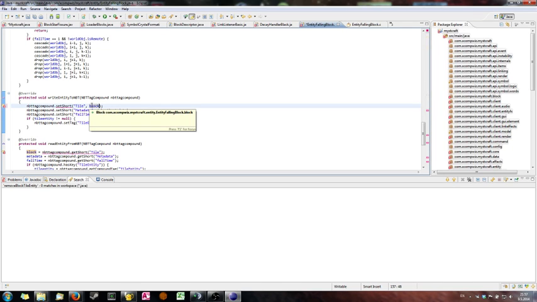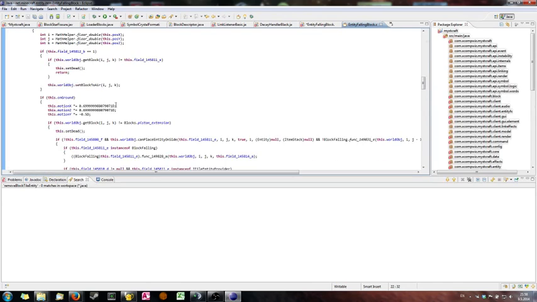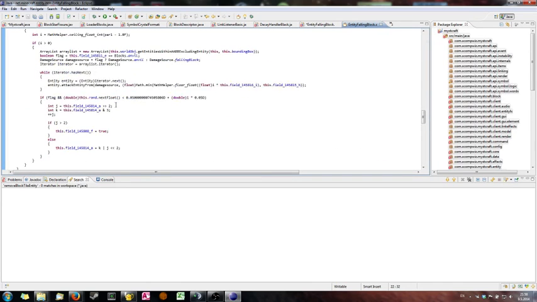Oh dear! Oh boy, what'd you do? No, I write entity to NBT. I need to keep track of what block is in the entity. Okay.